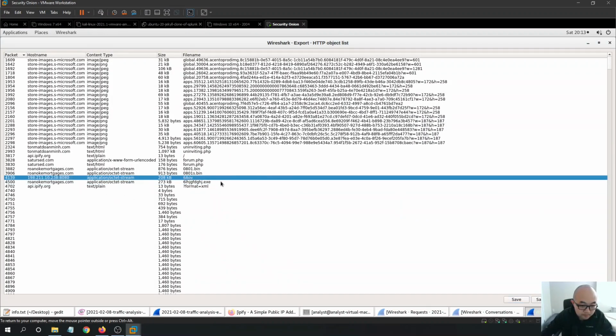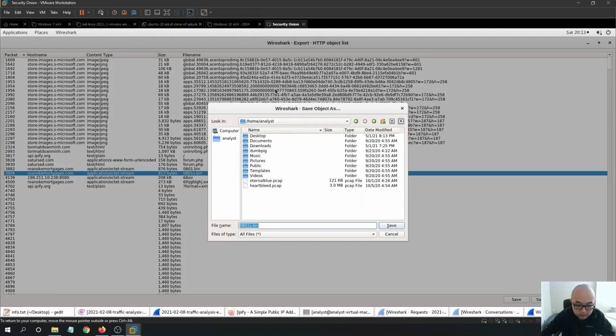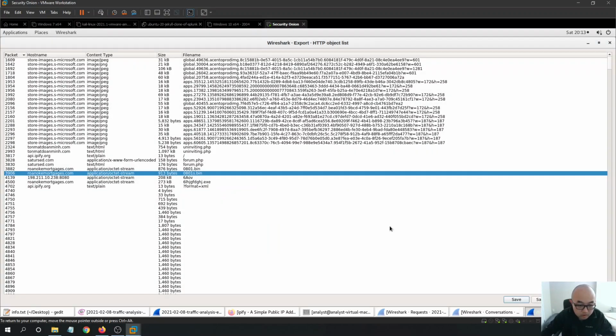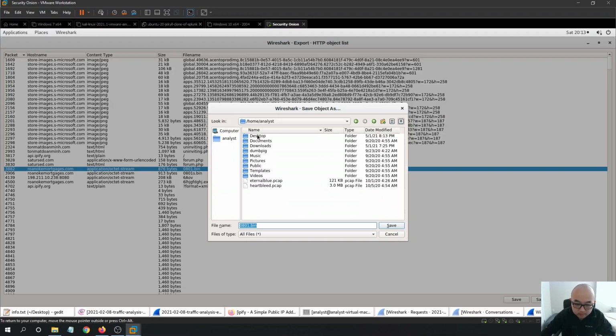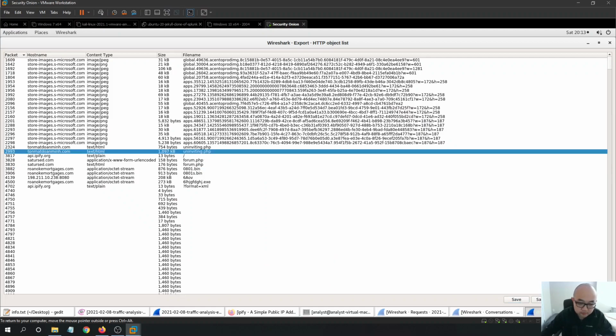This binary file looks pretty malicious to me as well, and as well this one. You don't have to know exactly what they are, but as a security analyst, you have to do your job to gather as much information as you can.